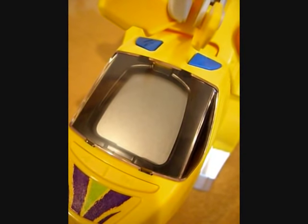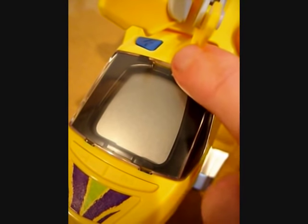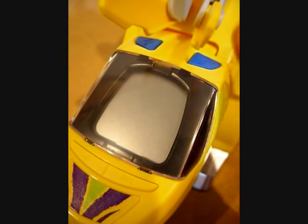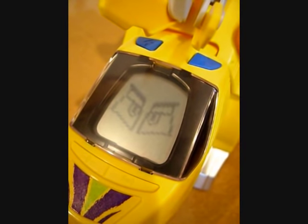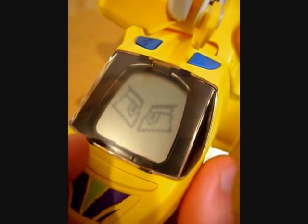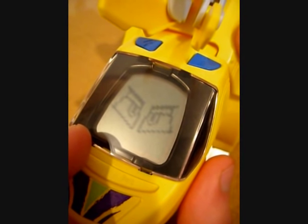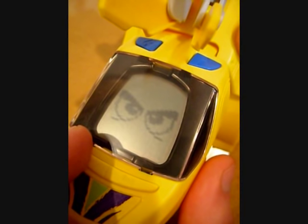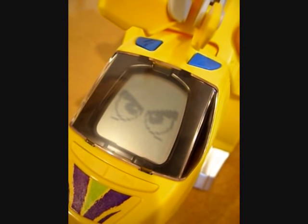Interacting with Ton in Dino Mode isn't really all that different, although the front plates do have a tendency to obstruct the buttons a little bit. You also have the option for three different sets of eyes, each one with its own animation and unique look. But all three behave more or less the same way — it doesn't change his personality.